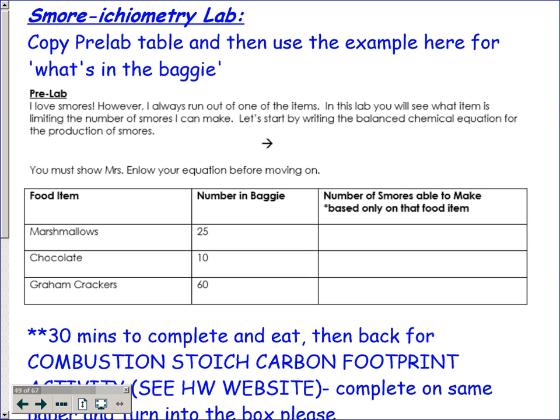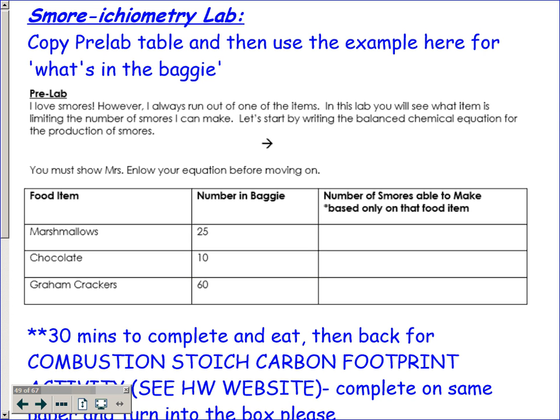All right, so just sketch the table right now. I'll have you write your reaction and complete the table in the back. We're going to start with writing the reaction for the perfect s'mores, and we're going to use GC for graham cracker, M for marshmallow, C for chocolate. Don't try to make it a legitimate reaction, okay? This is kind of for fun and learning.